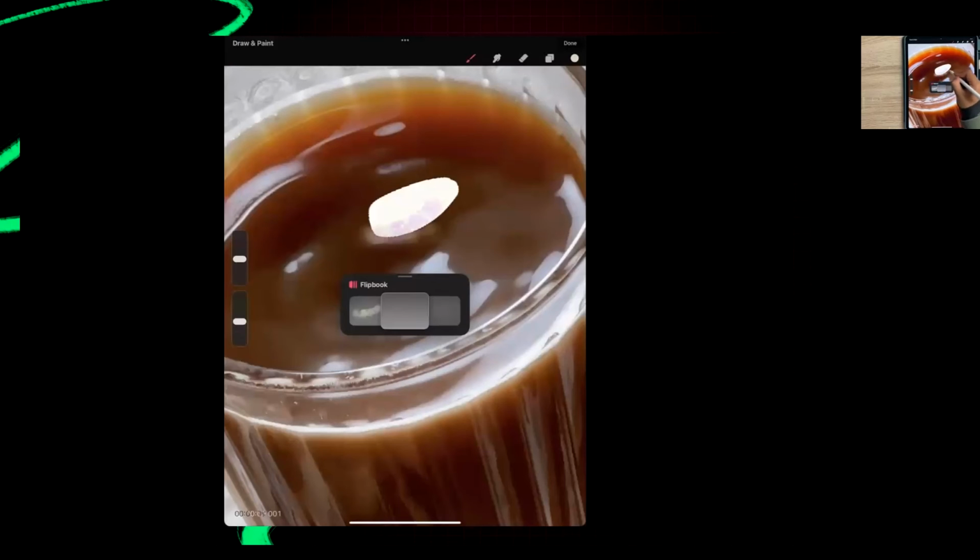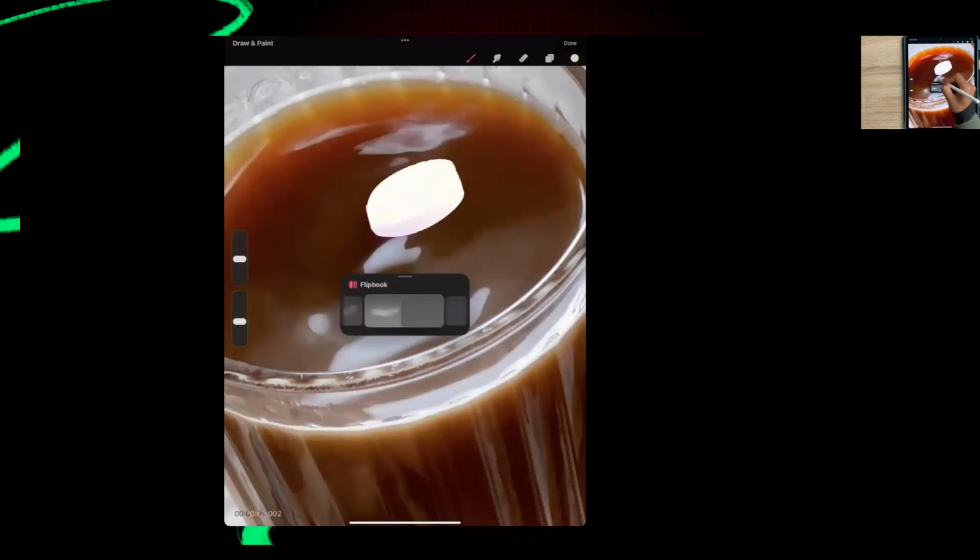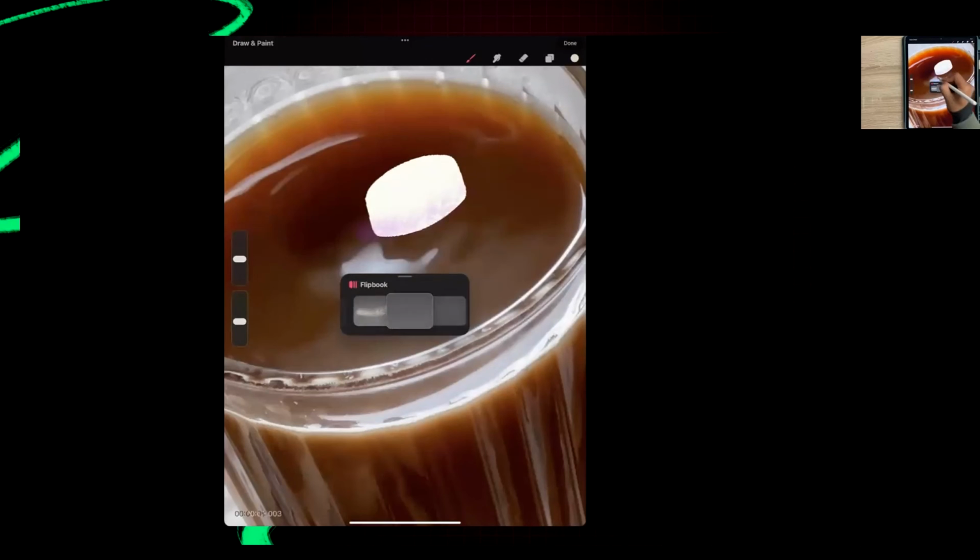I'm going to draw all the texture on first, and then I'll go through and change them to clipping mask, just because it's a little bit easier.